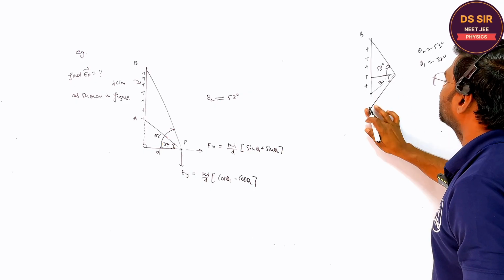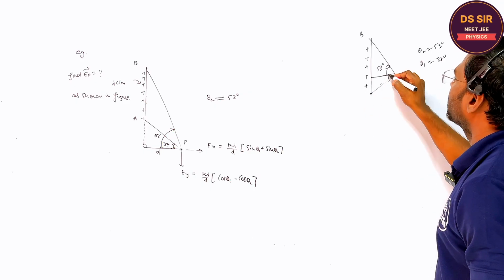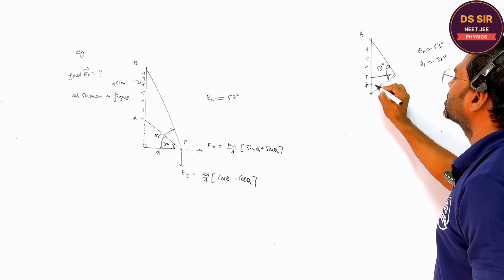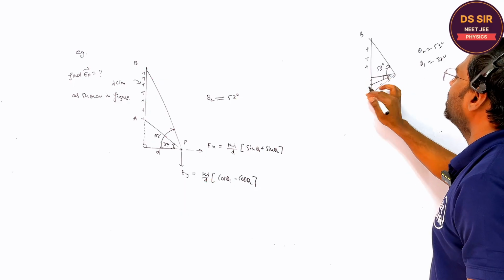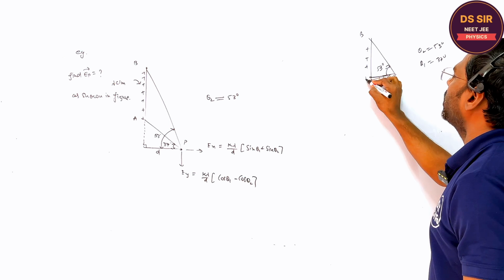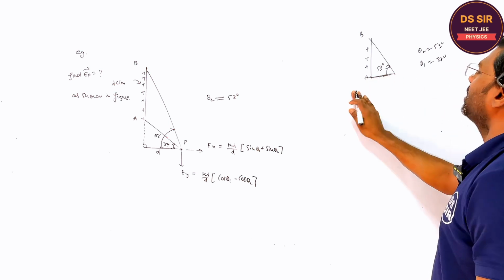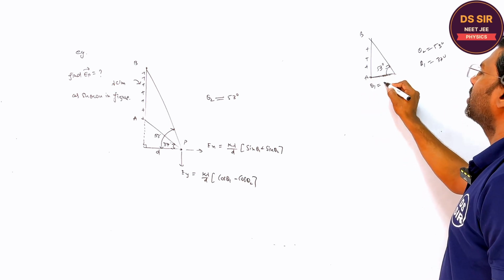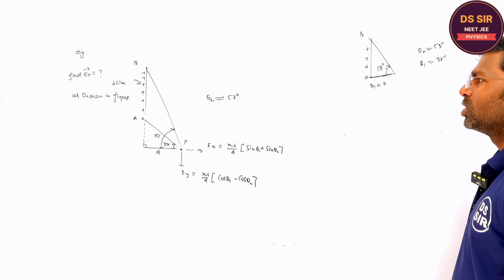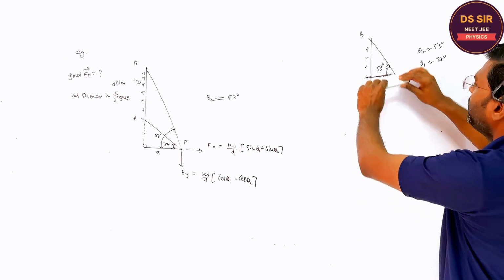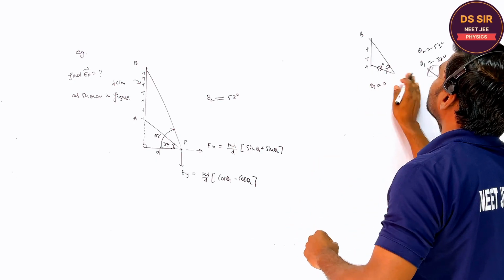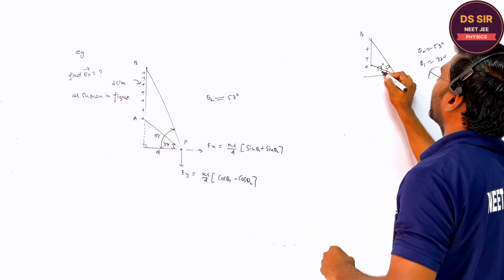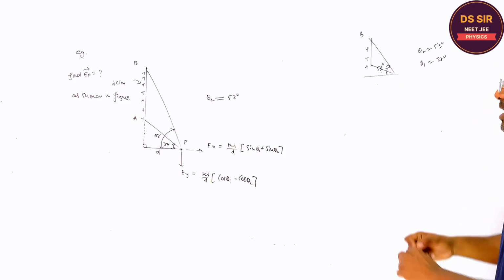So here, if this is the angle, the angle decreases. If the point A goes this side, the angle again decreases. If the point A goes this side, the angle again decreases. At this point, theta 1 is 0 degree. You understand or not? But if it crosses this point and goes here, the angle theta 1 becomes what? Negative. Is it clear or not?